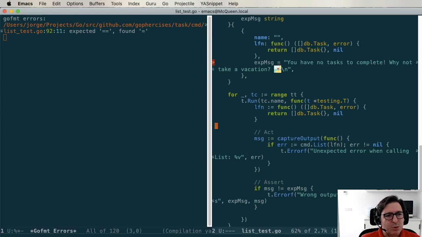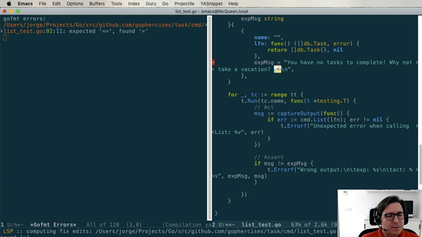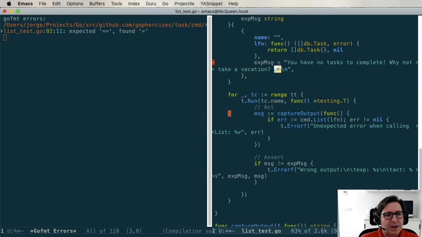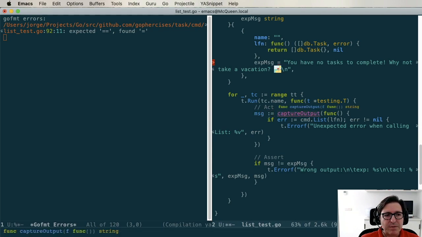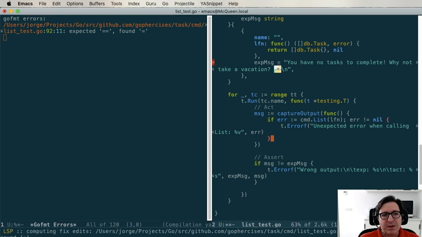Well, let's go into the test. We can get rid of this part here, and the way we obtain the message is going to be exactly the same for all of them. So we're going to use the capture output that we were using before, and we're going to invoke the method that we want to try. But here I'm going to assume that I am not expecting a message. We will solve that later, okay? But let's work on the two cases where we don't expect an error from the list. And in this case, I'm going to get this error here, okay?